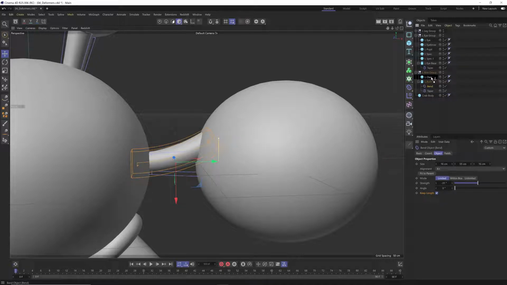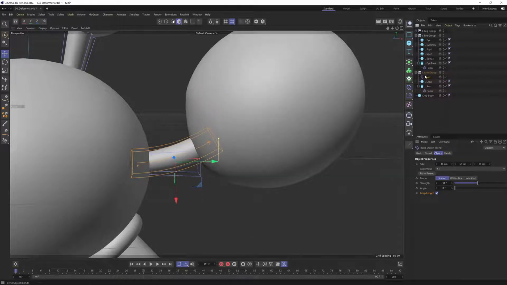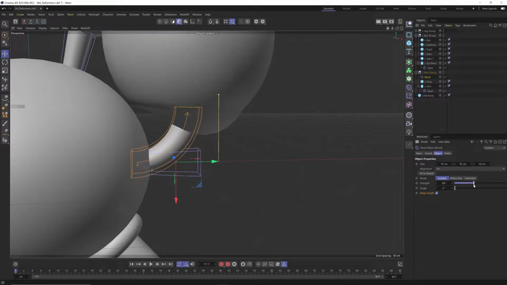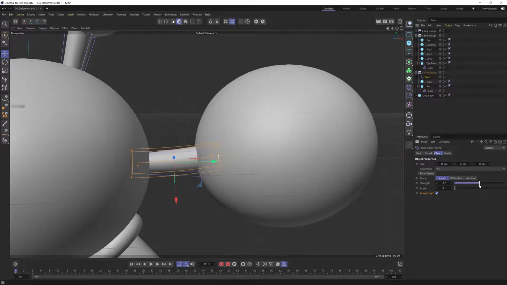So I'm going to move this bend deformer out from underneath being a child of the left arm, and have it be in the same level of hierarchy as the sphere and the cylinder. And when I release my mouse, you can see that now I'm bending both the cylinder and the sphere.